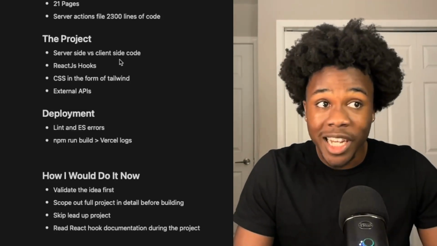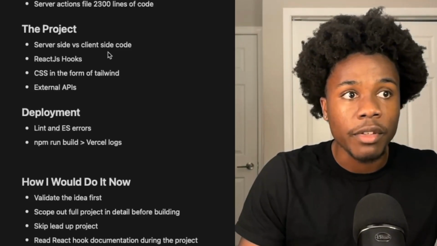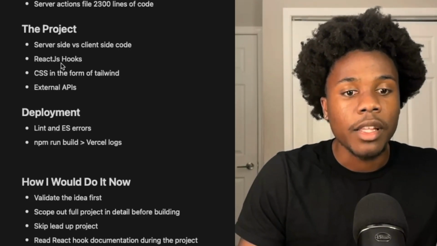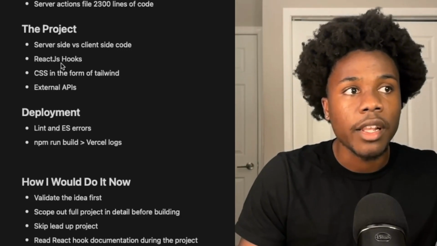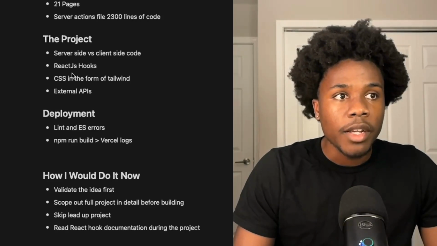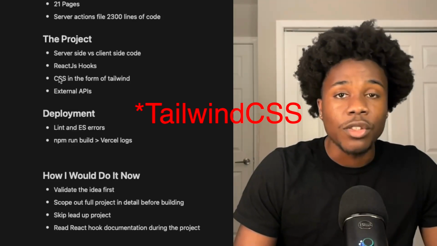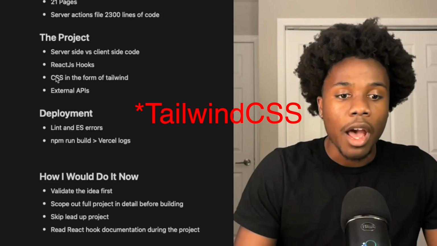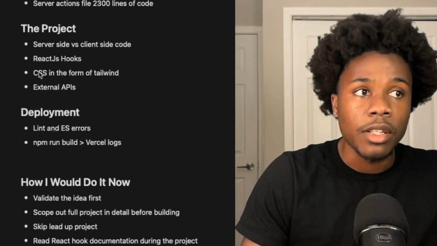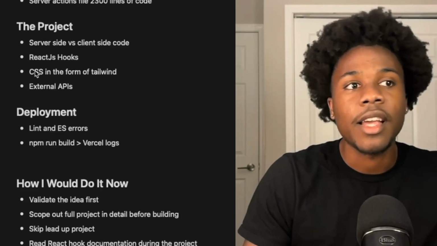Had to really get a good grasp on React.js hooks, really understanding how they work, how all the components fit together. That's a very important part of learning React.js, is learning how all the components fit together and the logic to make everything work. That was definitely a big part of the project. I used ChatGPT a lot for the project. The thing that I searched for the most on ChatGPT was using CSS in order to style the project. So it would be like, how do I style this section a certain way? How do I space out the div? How do I center the div? Just figuring out how to structure the CSS in the way I wanted in order to make the application look how I wanted it to look.